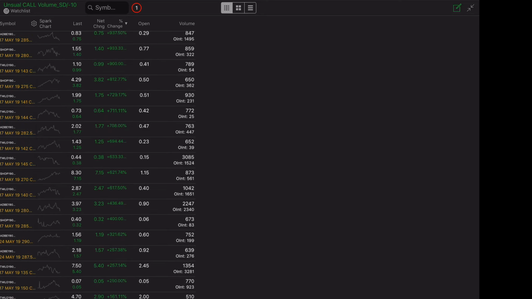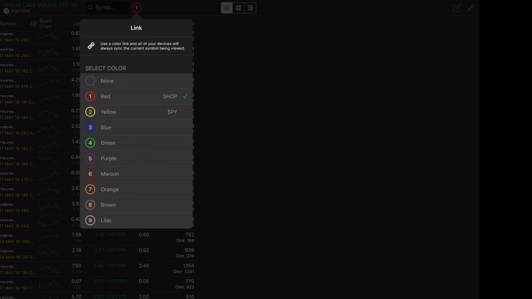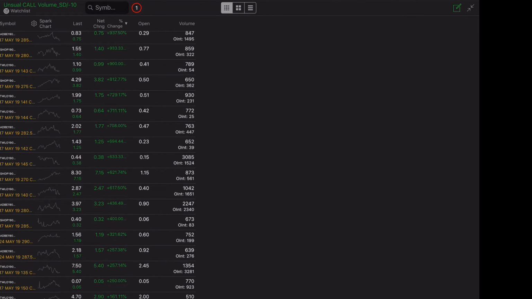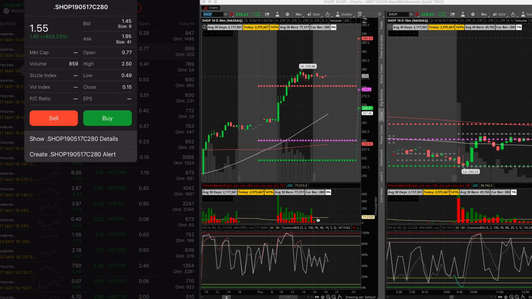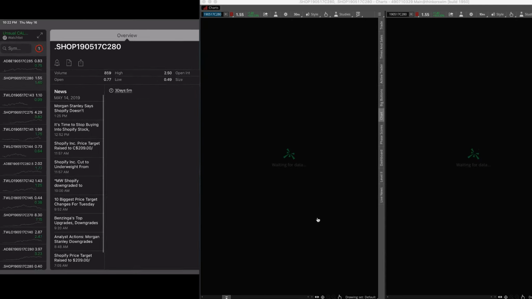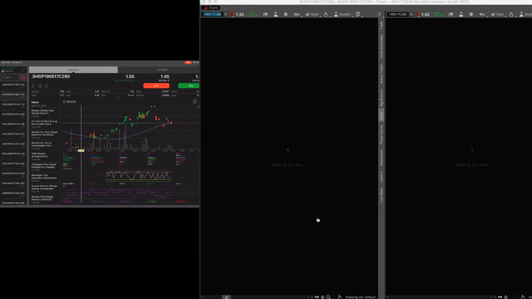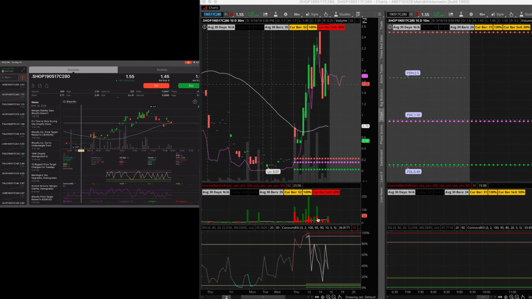These had 933% change. So as you can see here, I have the red because I have all my charts linked to red. So if you click over this icon here, you'll be able to set the color that you want. Obviously, you want to make it match the one that you have set on the computer. So when you do that, you can go ahead and select it and send it right over to the computer. So let's go ahead and do that right here. So if I tap down here, show shop details. Boom. Now you see how it shows automatically onto my computer screen.